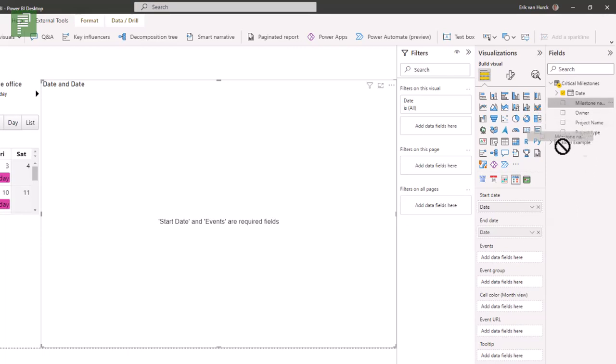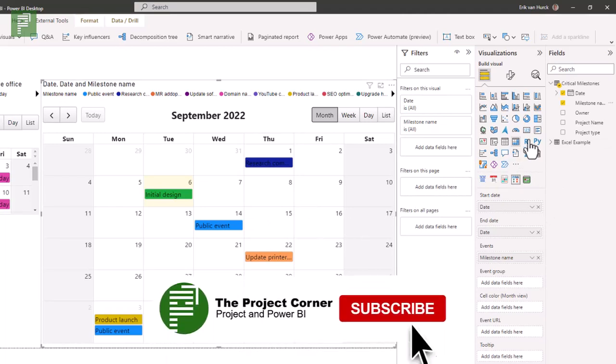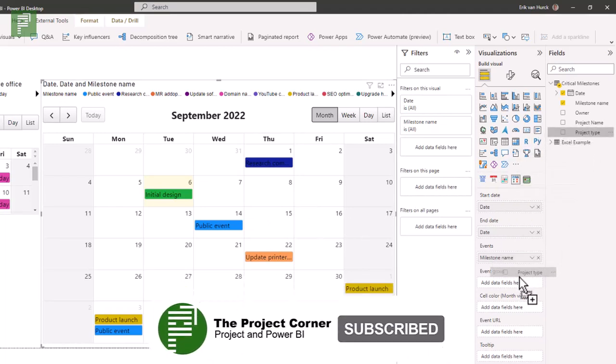So we have an event that's called a milestone. And the MAQ software has something called an event group. Now, for my example, I use the group of the project type to define how the colors are going to be in my calendar. So let's move project type to the event group.